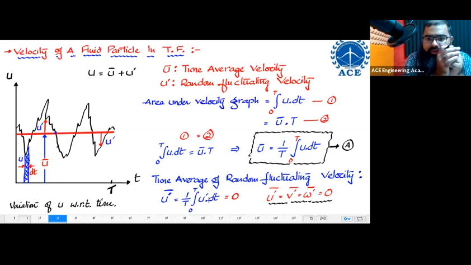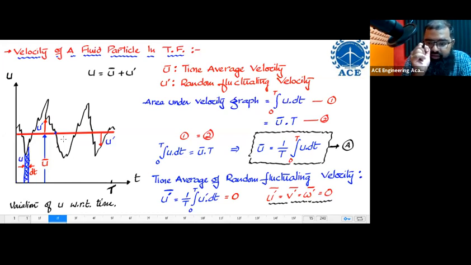Now you see, think from engineering point of view now. For turbulent flow, it is very important for me to analyze the concept of fluctuating velocity, because turbulence is signified by its fluctuating velocity. But the problem I'm having over here is time average of random fluctuating velocity is coming out to be 0. The reason for it to come out to be 0 is because one part is positive, one part is negative. Now, if I ask you, can you still give me any idea of this fluctuating velocity?